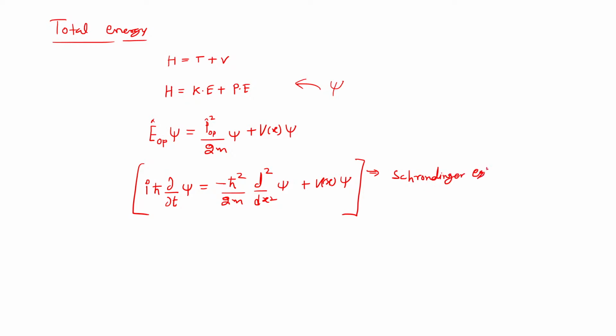Schrodinger equation, and this is simply a postulate. This does not have any kind of derivation or proof. This equation has no proof. It is simply a postulate. Okay, so do write this, then we will proceed. Very important thing. From here, if anybody has any doubt, you can ask.